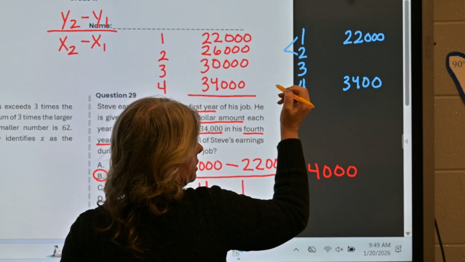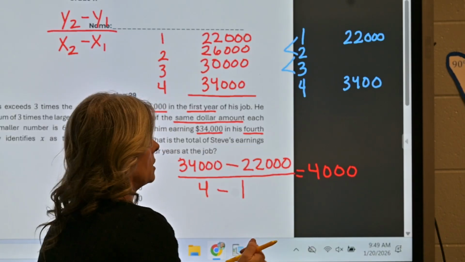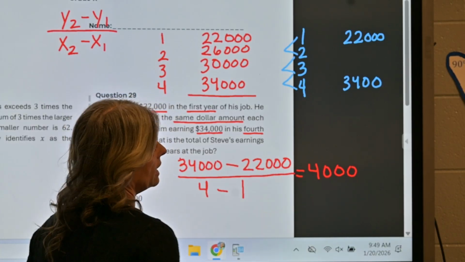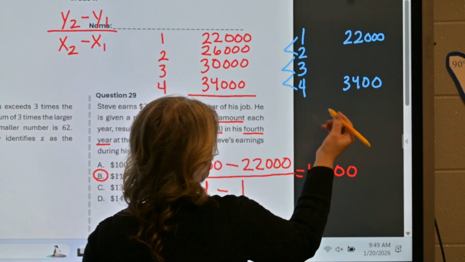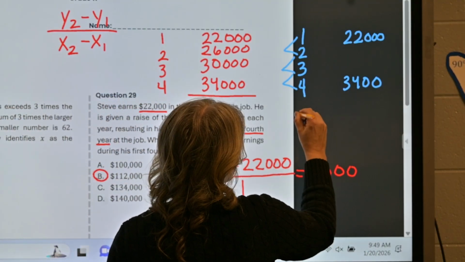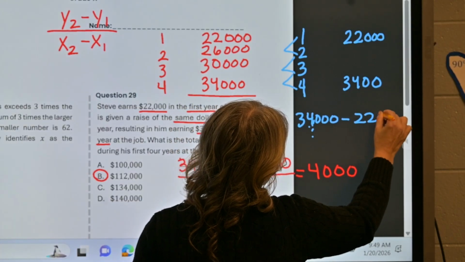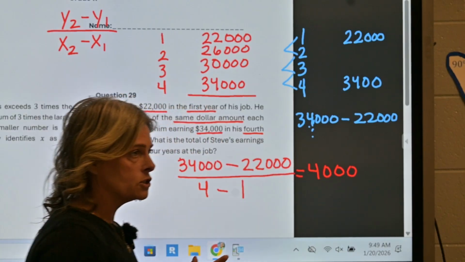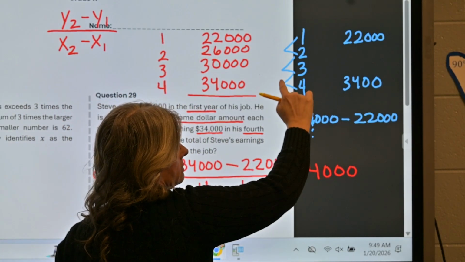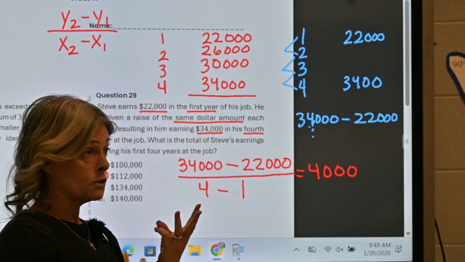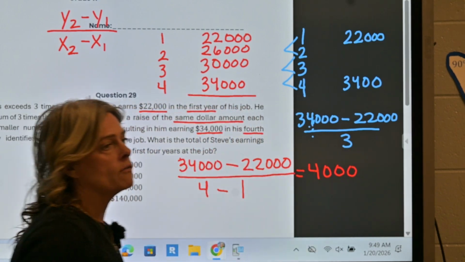So that's 1 year that I'd have to add, right? There's another year I'd have to add something. And there's another time I would have to add something to my original amount. So you could do just in your regular calculator, and I want you to try this, 34,000 minus the 22,000. Okay, hit enter and get your answer. And then how many of these little caret marks did I have? 3. So you would divide the difference by 3 and you would get 4,000, okay?